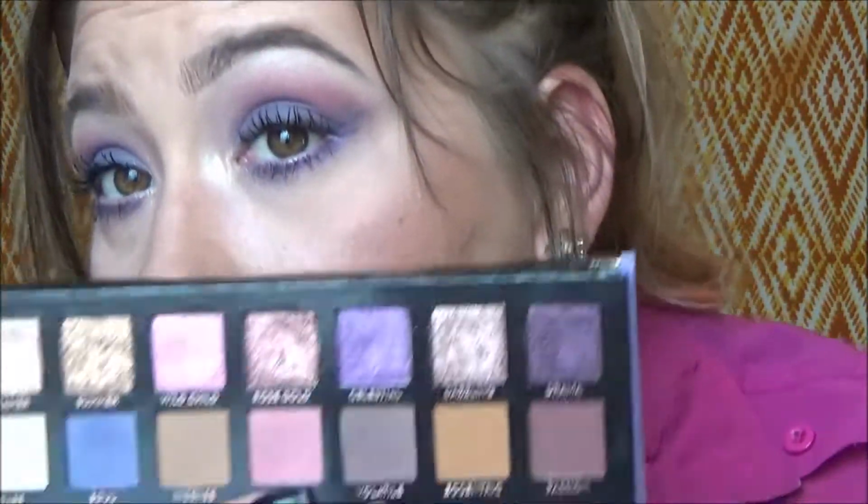And if you know about Anastasia's formula, it is a very kind of powdery formula. They have tons of pigment though. Like, I got this Love color today. Let me get closer to the camera so you can see. But that Love color right there, I got that to be really dark on my eye today, and I was not expecting it to be able to get to that darkness. So you really do have to, one, be careful with how much pigment you're putting on your brush, and two, actually, you know what, that is really the only thing about Anastasia shadows.